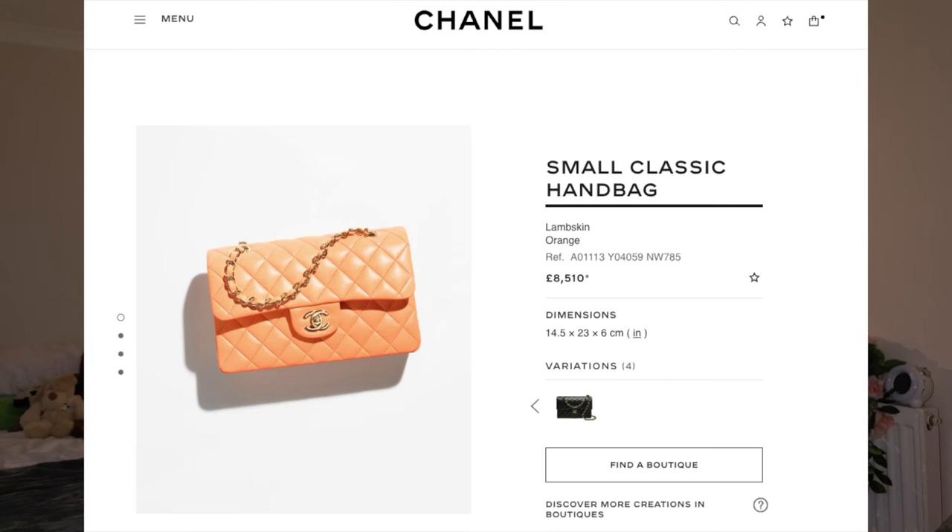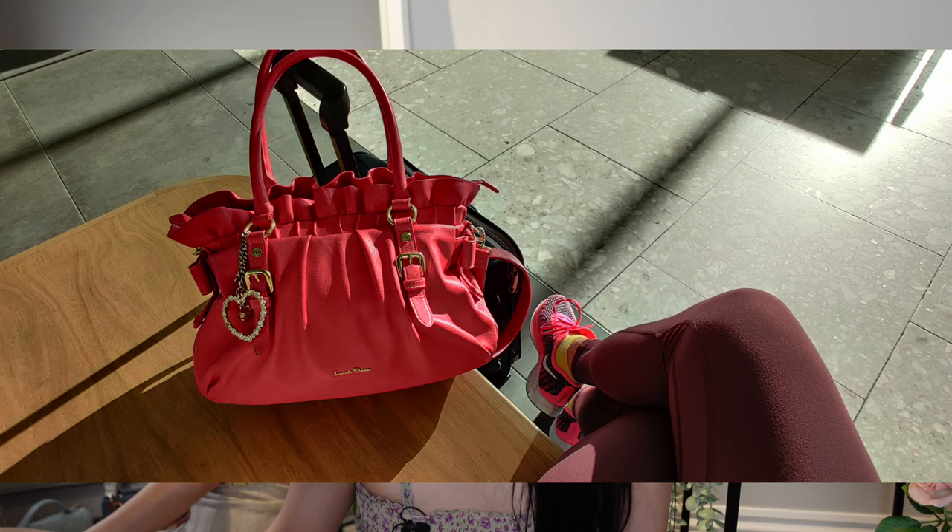They've made a false sense of scarcity for those bags. This lawsuit might actually change what's going to happen with the Chanel classic flap, but they're also becoming ridiculously expensive - there's another price increase coming up and the small classic flap is going for $8,500, which is insane. Do let me know in the comments what you think about Hermes bags and whether you're willing to play the game. Personally I've always purchased bags that I love to wear, whether designer or not. Your money is your voting power - if your intention to buy a Hermes bag comes from pure anger or revenge, I'm not sure you really want the bag. Buy what you want, buy what you need, and if you can't get it, maybe it's not worth going through that experience.